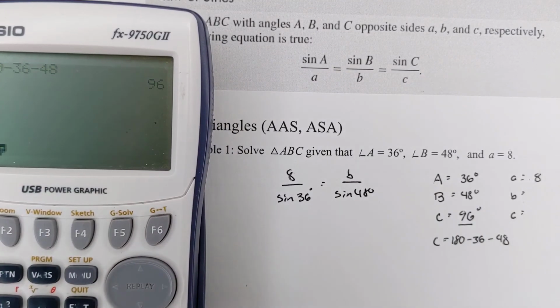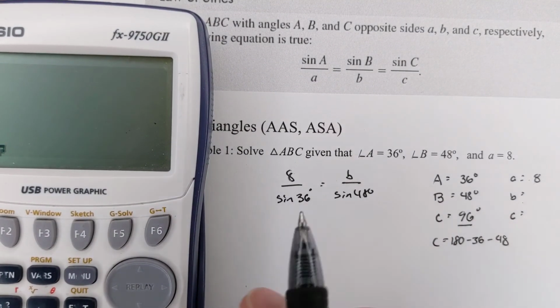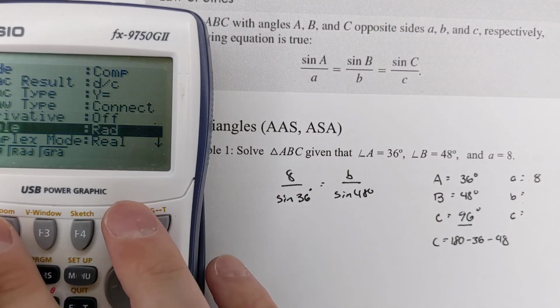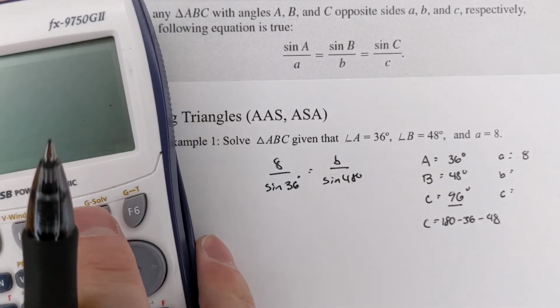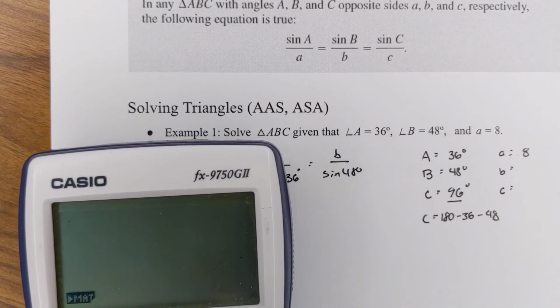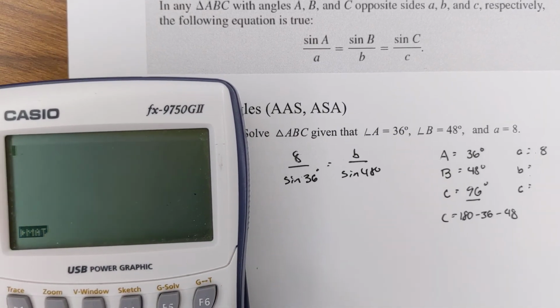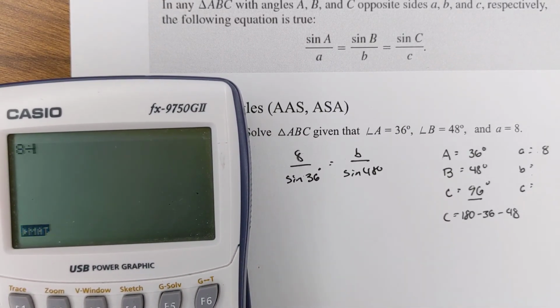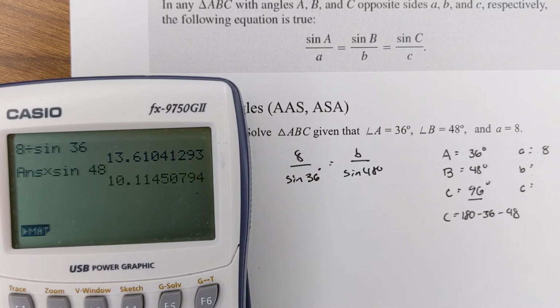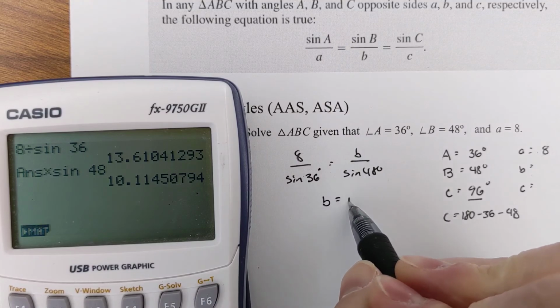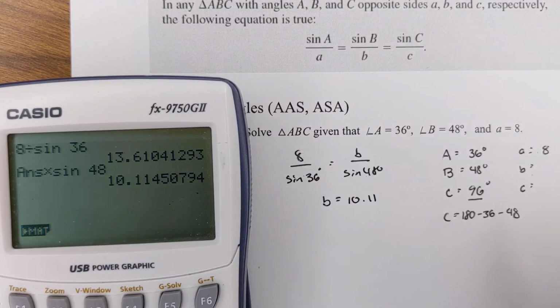If you look at how this problem sets up, doing the algebra is relatively straightforward. Make sure my calculator's in degrees. Divide by this, multiply by that. So I'm going to type it in all at once. I'm not going to find decimal values for those first because the less times you round, the better. So 8 divided by the sine of 36, and then multiply by this to get it out from underneath the b, so times the sine of 48. Little b is, we'll call it, 10.11. We'll fill my little chart in over here, 10.11.